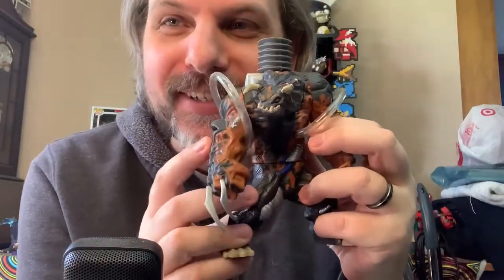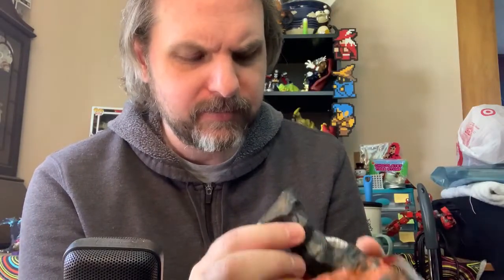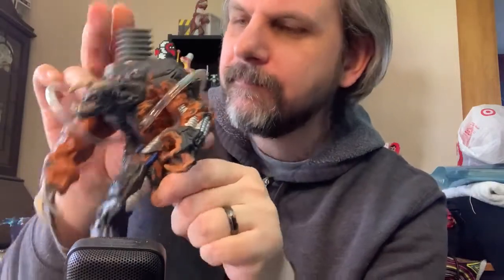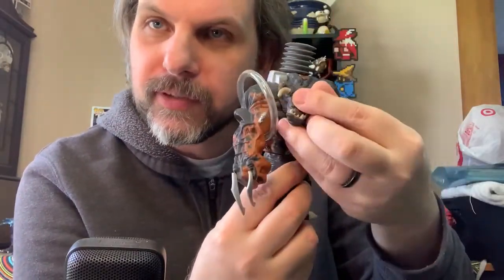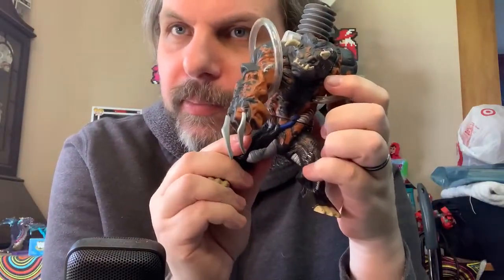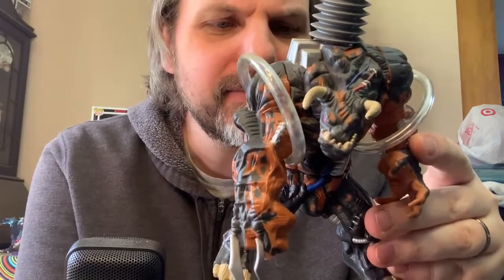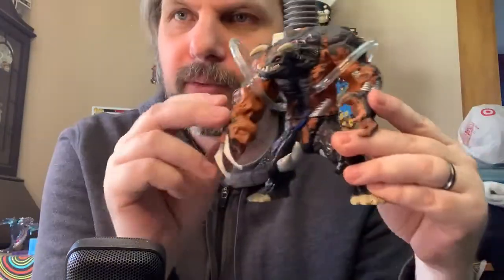And a preview of coming attractions. This guy looks like a McFarlane thing to me. Yeah, copyright Todd McFarlane, 1996. He's got a big pump on him, so let's see if it does. There's a little bit of a red liquid in one of these tubes. And I think at one point it would have sent red blood type liquid through those tubes, but it doesn't seem to work anymore. So we'll just appreciate what he looks like visually, because McFarlane Toys are usually pretty cool. He would look better without the big plunger on top of his head, but yeah, he's like a cool bull creature. I'm not sure what specific line this would have been from, if this is a Spawn thing. I know McFarlane did a lot of different things, but yeah, he's got like the X-23 style claws.